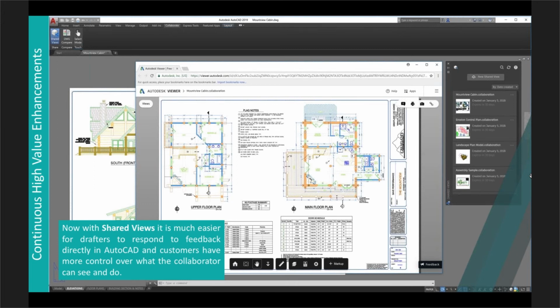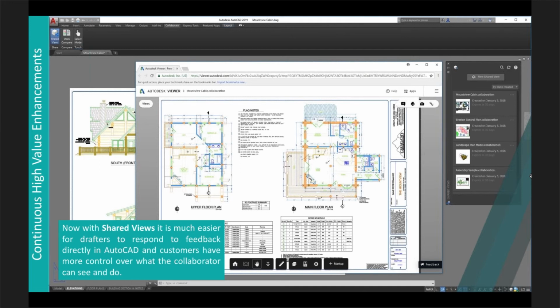What this feature used to do in the past was, if you have a DWG that you want to share with one of your clients, and you don't want to share the DWG, maybe they don't have AutoCAD or a way of viewing it, you can share a URL with them so that they can view the DWG and give you comments on it.